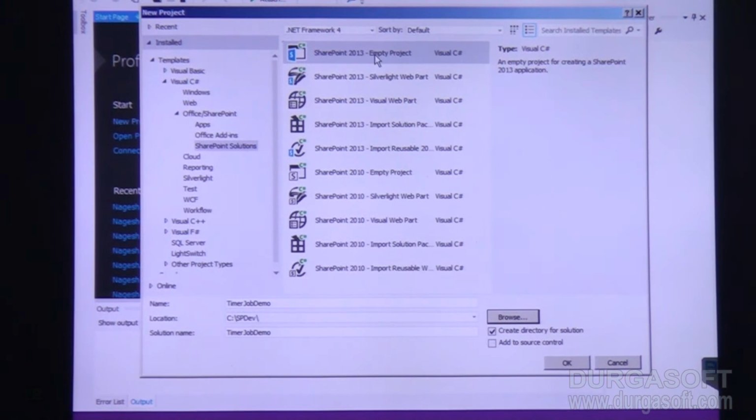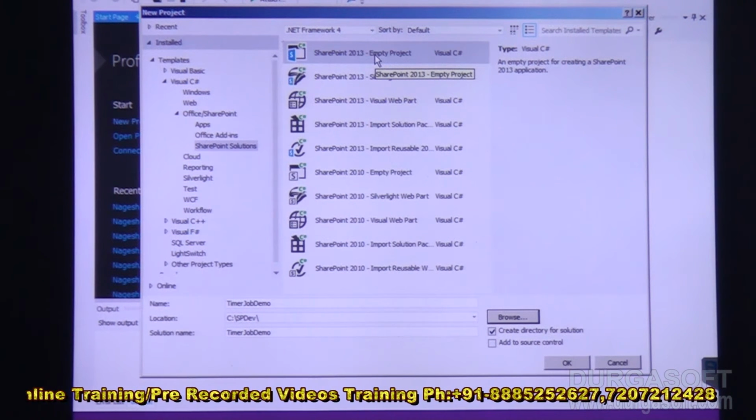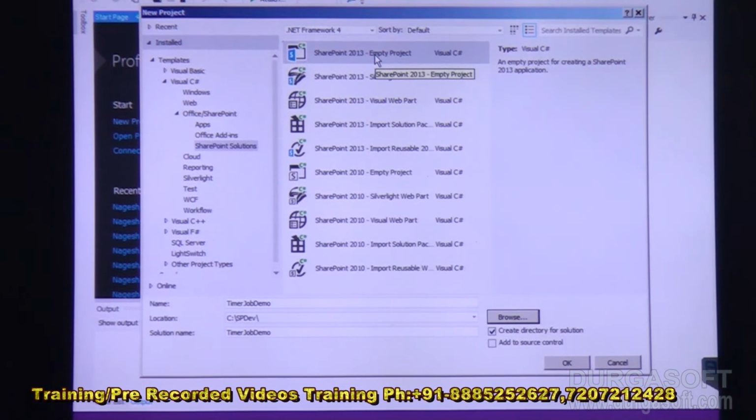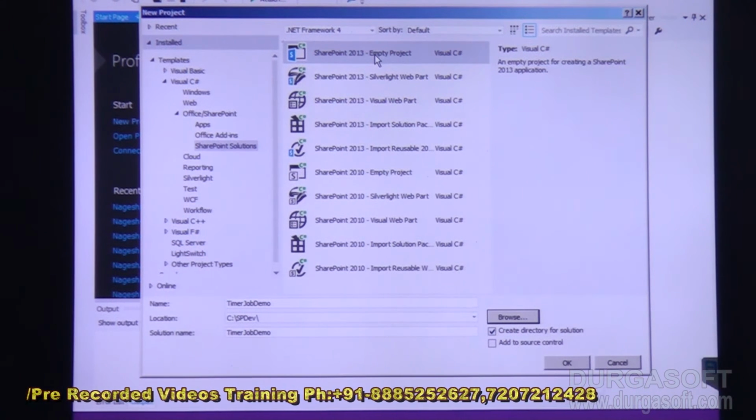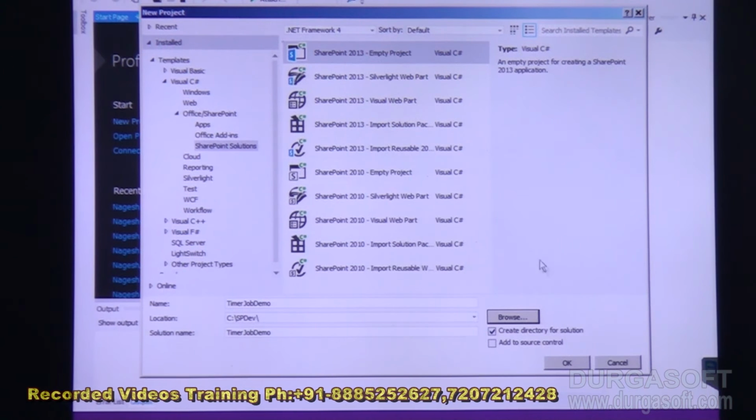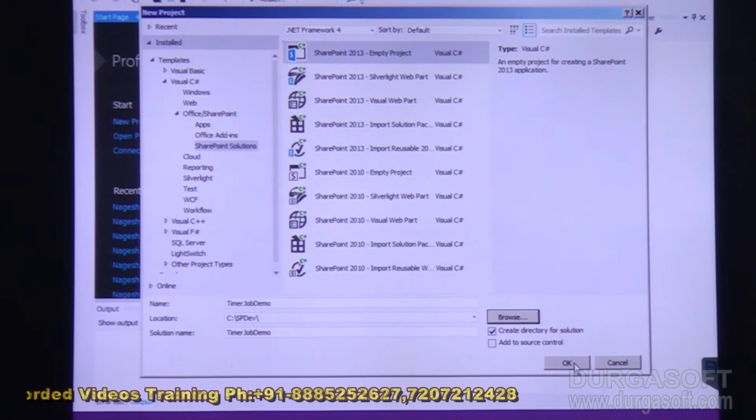As always, I prefer to select empty project, which will give us an opportunity to add different modules or templates. Click on OK.